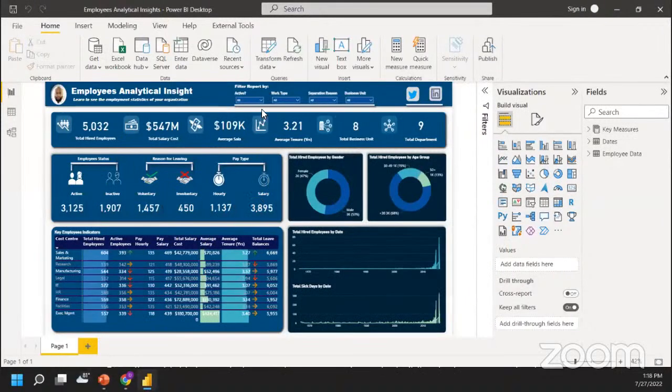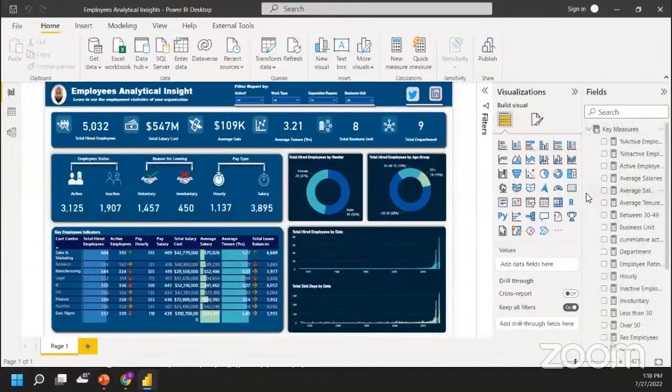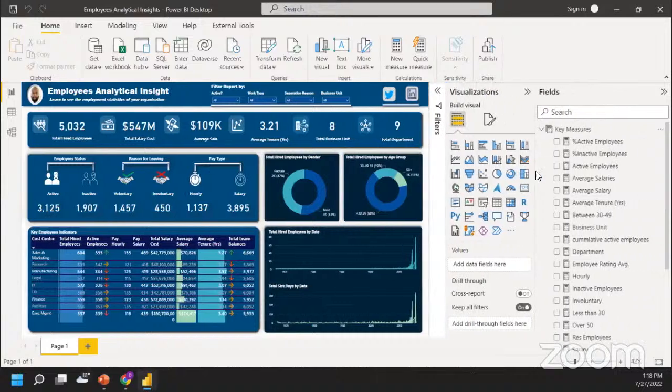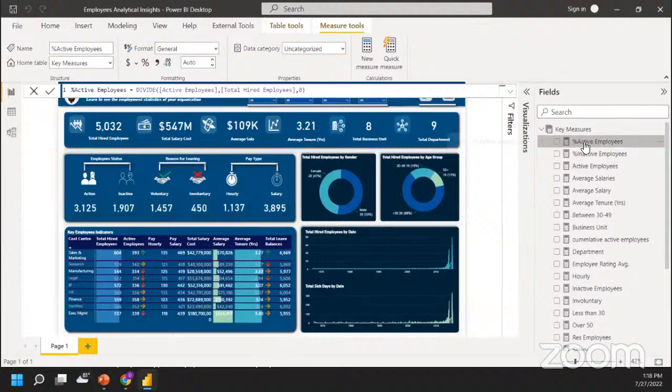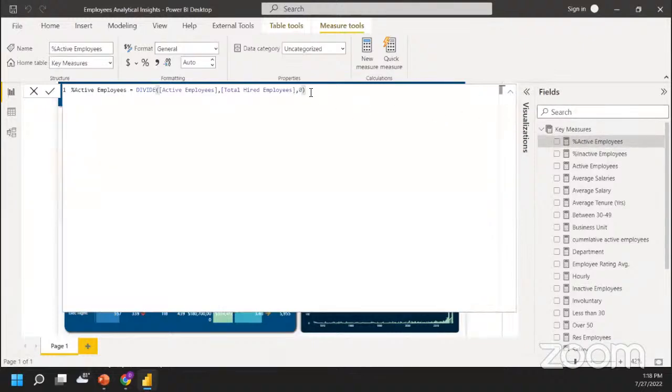We are going to build this particular report, and there are a few formulas that we are going to be calculating. If you are working with Power BI, there are a lot of formulas you might want to calculate. You might want to calculate your active employee percentage, which is given as this formula. I will share this file with us so that we can have it.